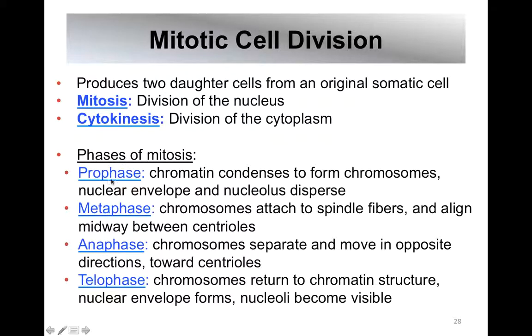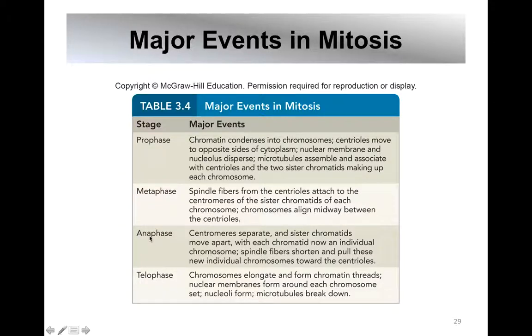So the big one is metaphase. The chromosomes are lined up across the middle of the cell. And I'll show you a picture of that. Anaphase is when they start to pull away from each other. And telophase, two new nuclear envelopes form. Okay, and this gives you those major events in there, so you can look in this and write it down in your notes.